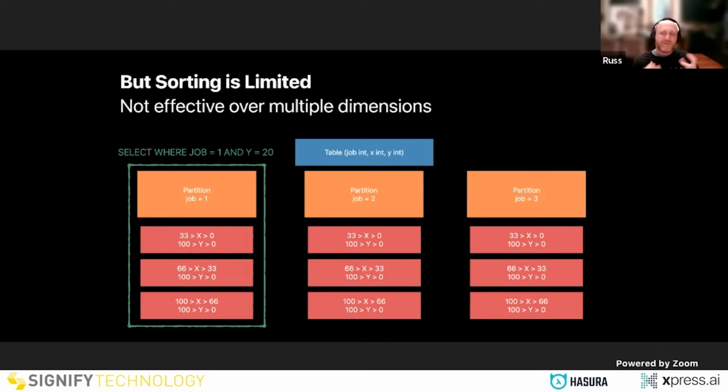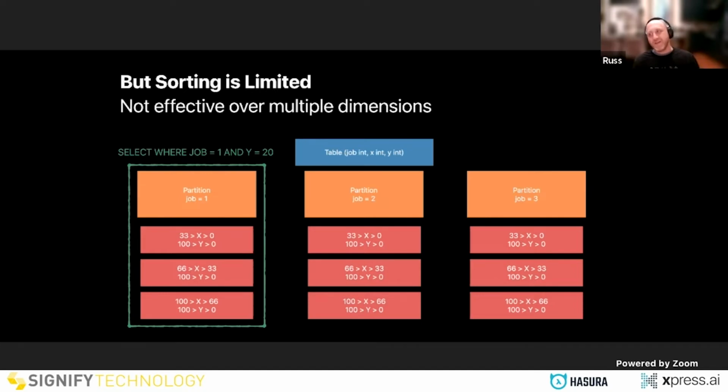Or unless you have very specialized data where you know that you're always going to restrict on a sorted column before another sorted column. So for example, if you sort by time, and then after that by customer, if you always query on time and customer, you'll be pretty good off. But if you ever want to do a query just on customer, then your sorting based on time is going to make everything really bad for you.